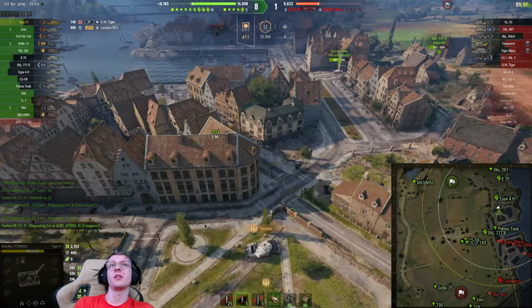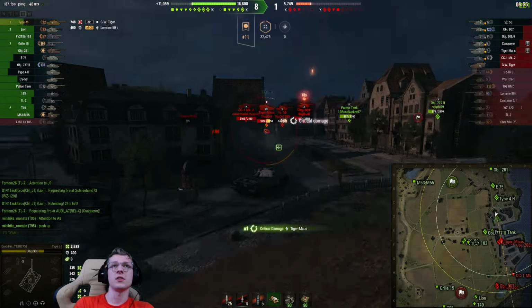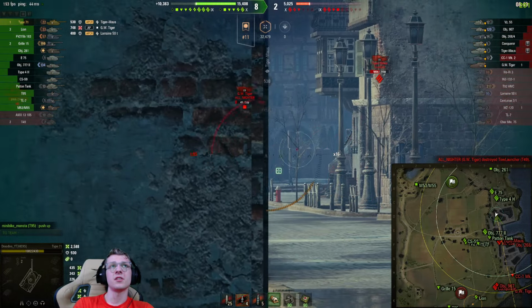Well, we got the VZ, we got the Contra Car. Is the Tiger Mouse still sitting right here? Yes, he is. There you go. At least we got a pen, and we were able to angle our tank in a way that he did not hit us back, which is pretty nice.